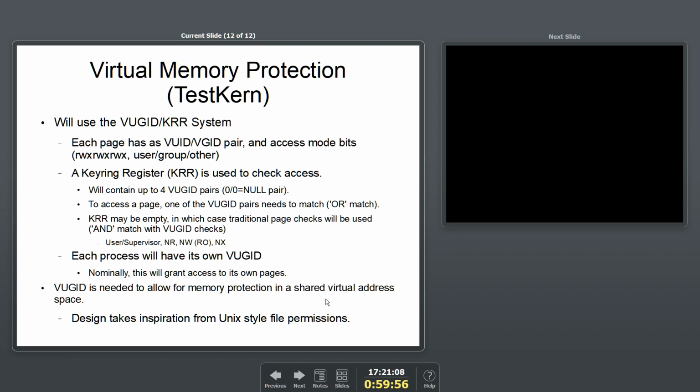I'm not sure offhand if anyone else is doing virtual memory protection this way, but it kind of makes sense in this case.